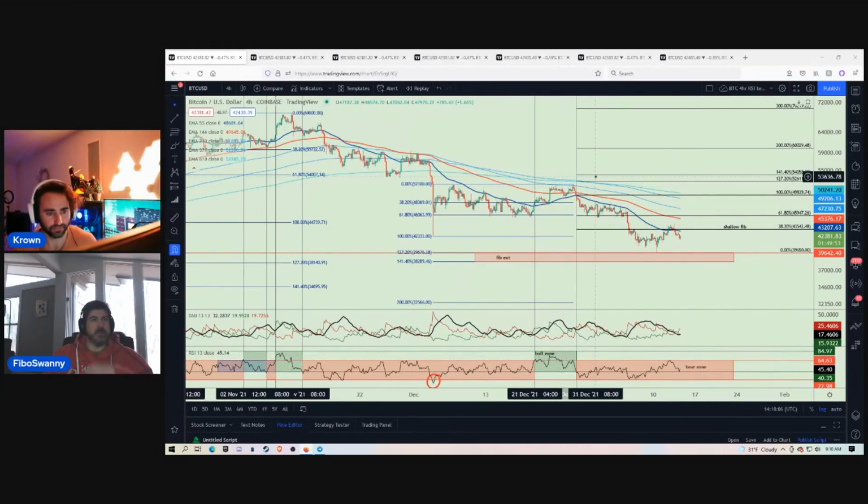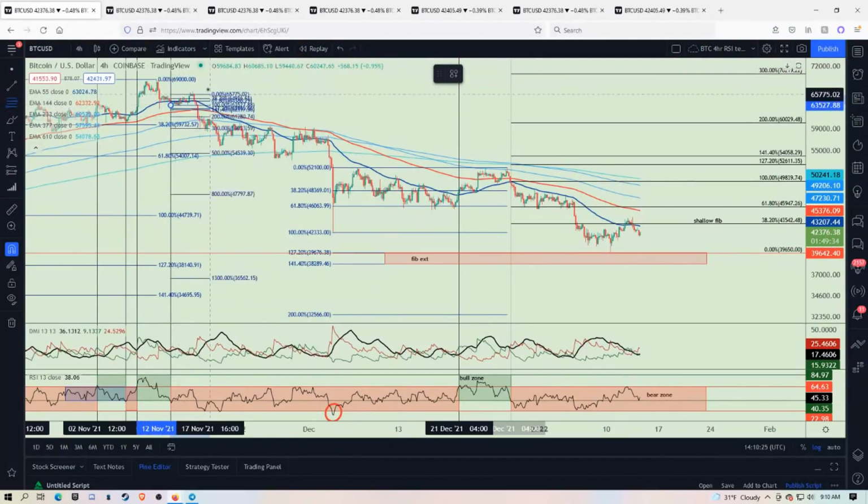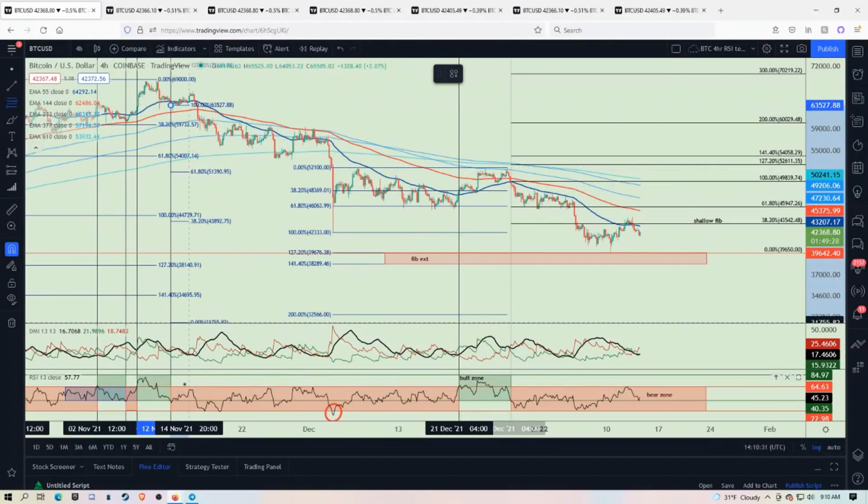This is what was happening on the 4 hour. If you were following me months ago, when this went into the bear zone back in November, we went into the bear zone right at this point. So if you're following me on this system, basically the Fib would start here. And of course the market went up a little bit at this point, but as you can see down here, it never broke back up into the bull zone.